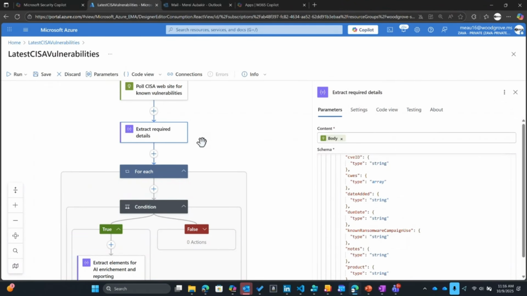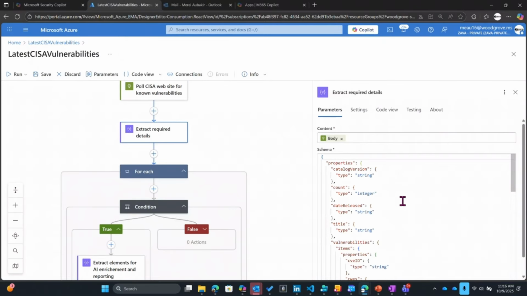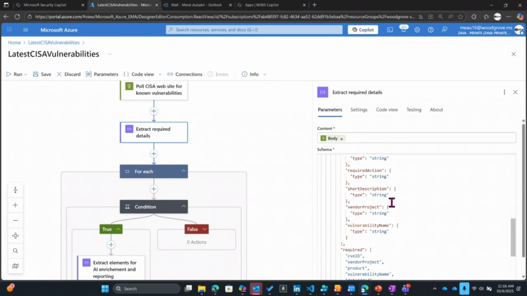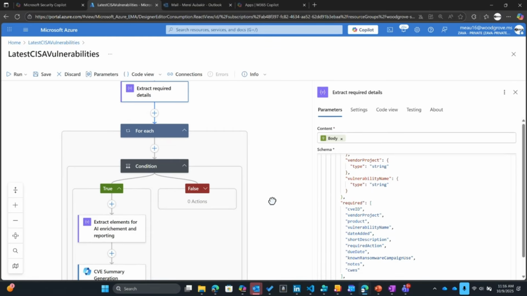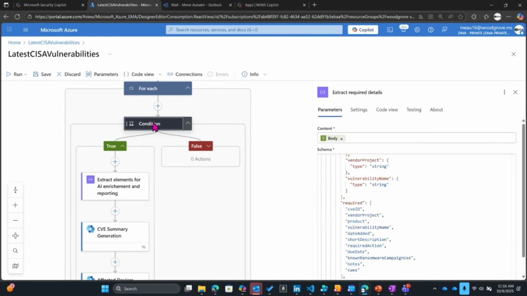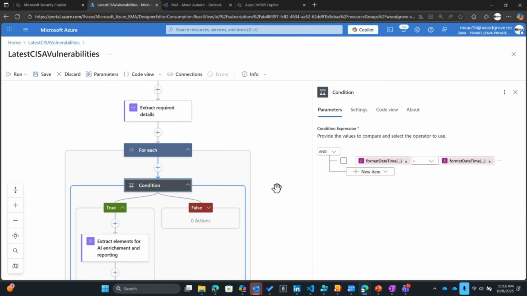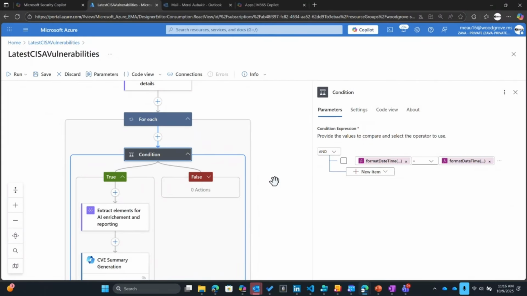The next step is the Parse JSON step. So this is a very common one, very important one, because at the end of the day, you want to have specific items that you want to act on. And also this is what forms the basis of the if and then conditions, and we'll see that in a moment. So it is vitally important to understand how the Parse JSON works. Thankfully, it's not that complicated. As you can see here, we are extracting the elements that we are going to need further below. And because there will likely be multiple CVEs, then we have a loop here that is going to loop around and extract those CVEs that are relevant.